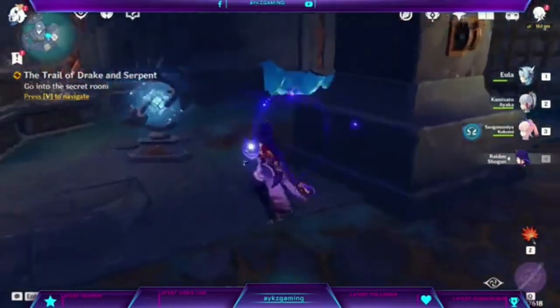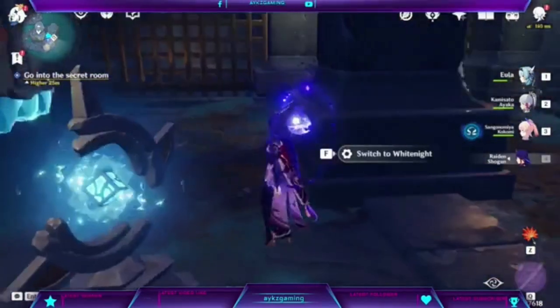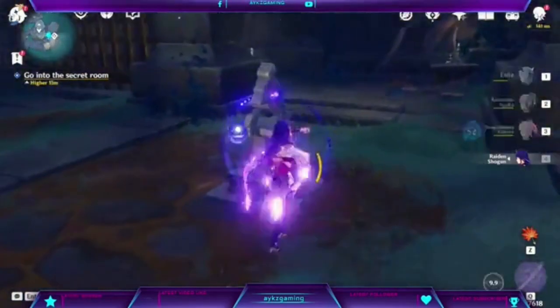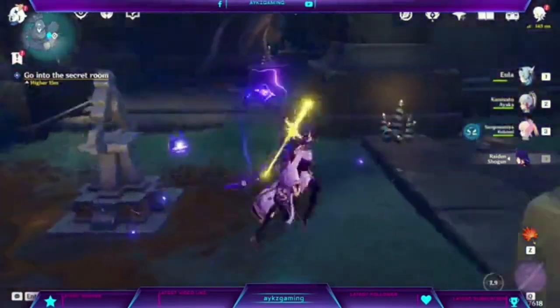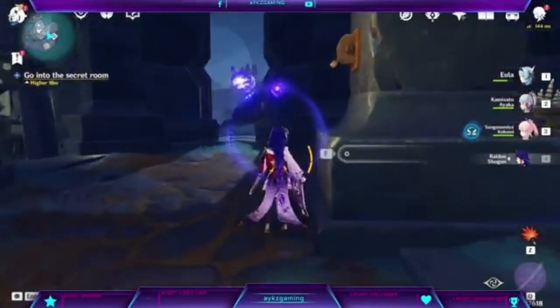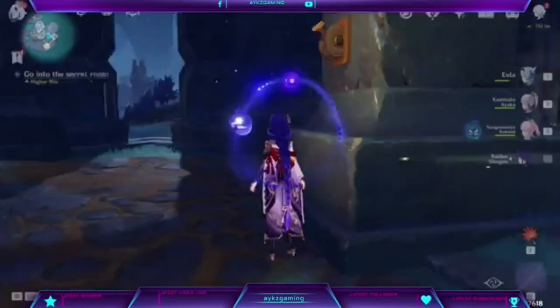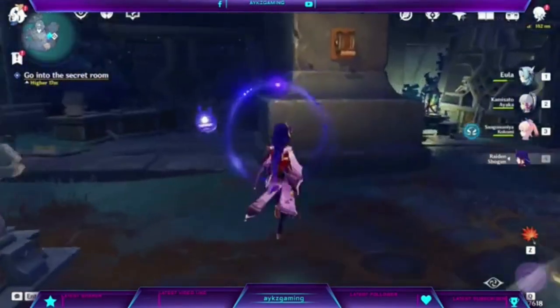We have another puzzle here. Just follow what I did. You have to move the big block to the center to be able to enter the gate.